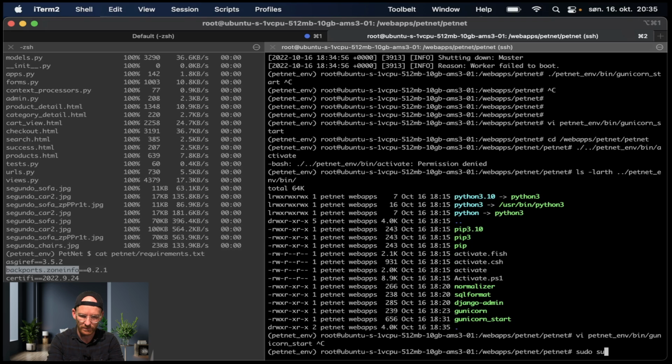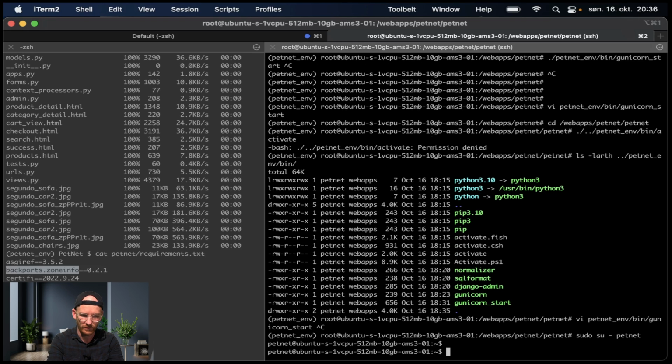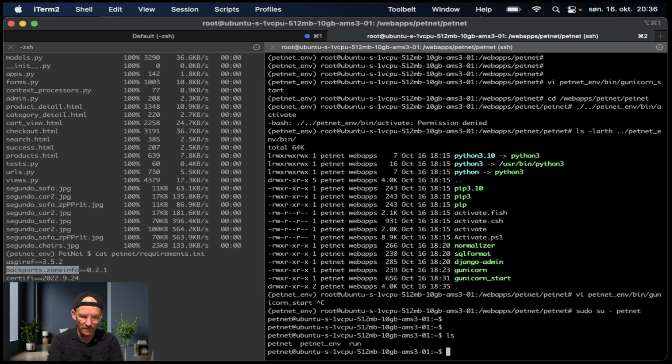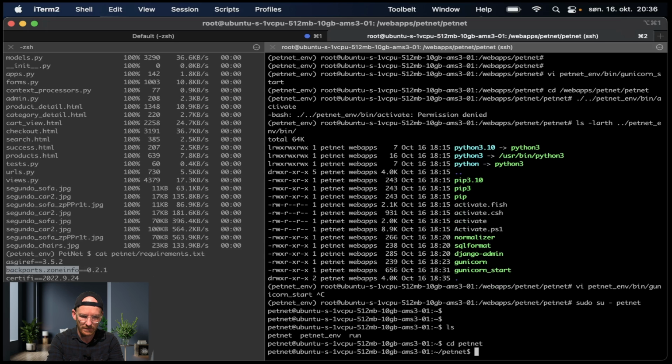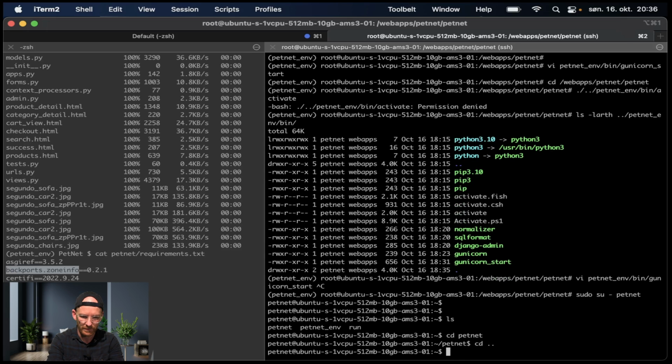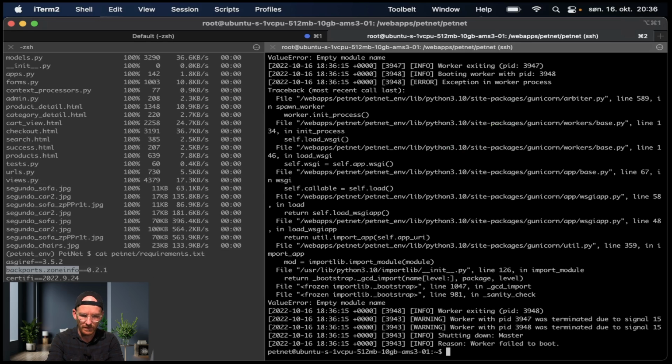Sudo su petnet. So I try to switch to this user, and then I can go into petnet. Don't have to go into that, but I can say petnet env bin gunicorn start.